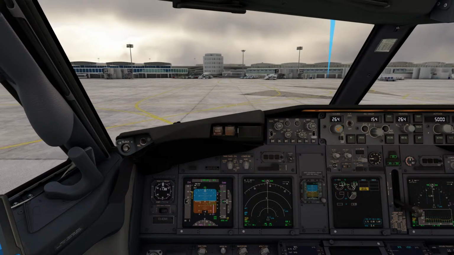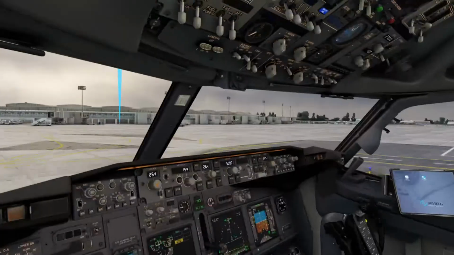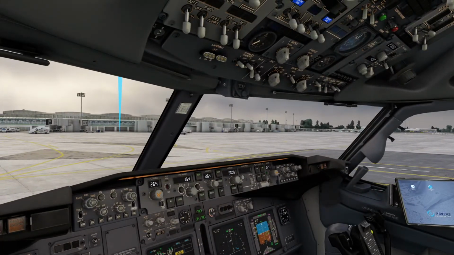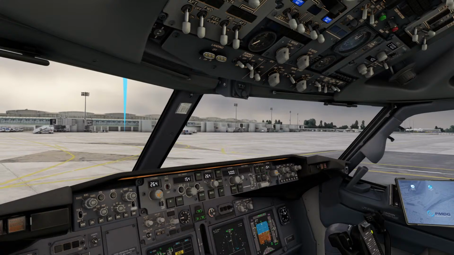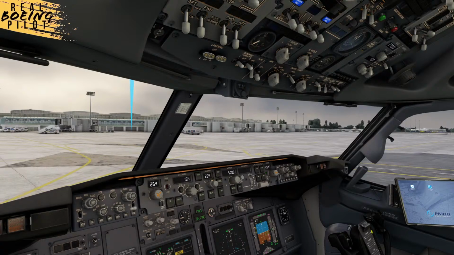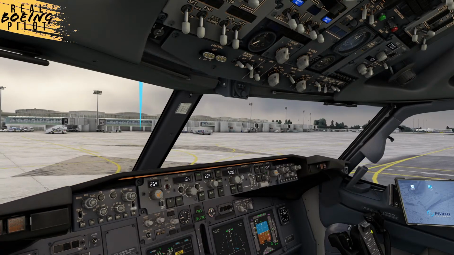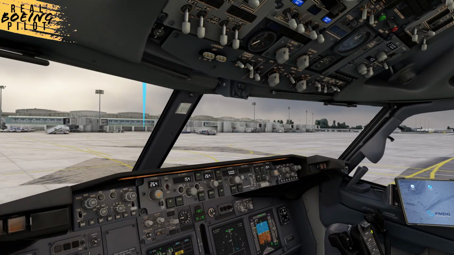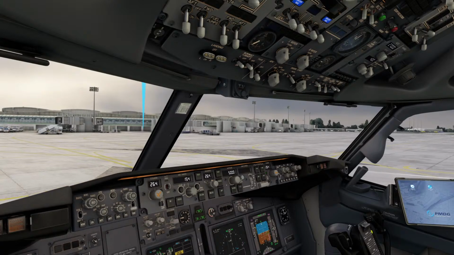So many taxiways here, but let me see if I can show you the center line in the middle. I will try to take the middle one.